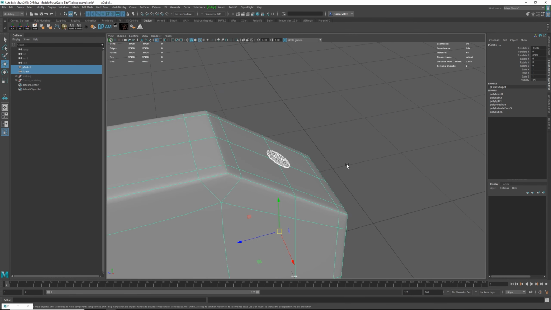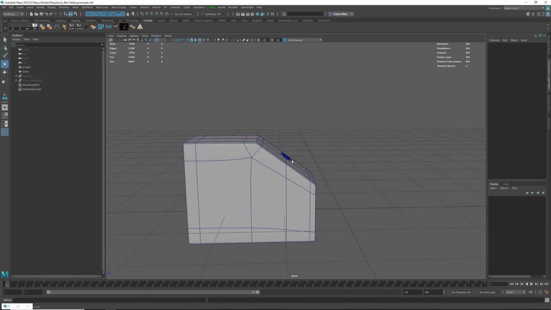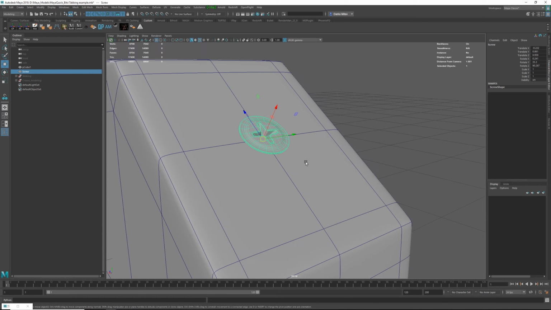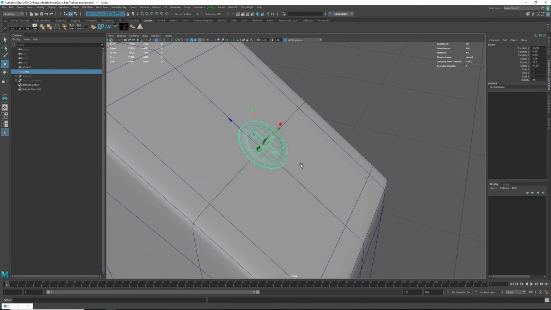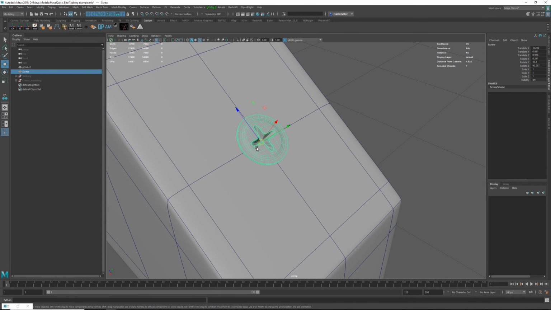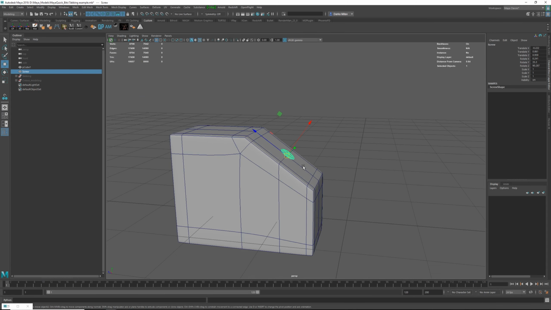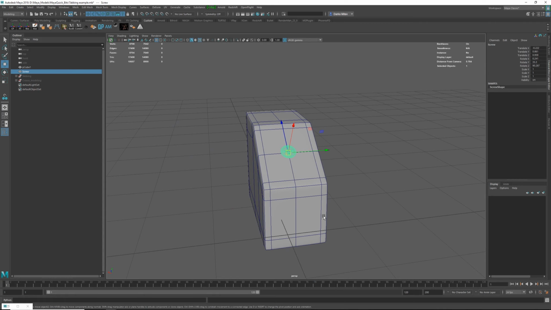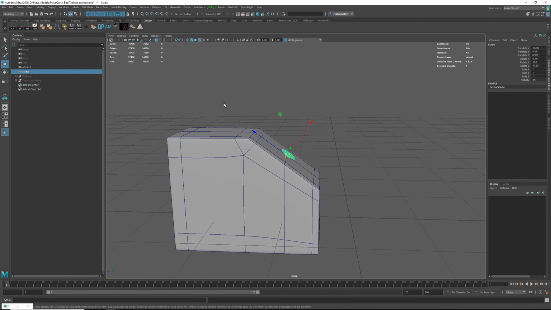This is a very, very useful tool because you can pick objects from anywhere and align them. I use this all the time in production where all the buttons, for example, on a character need to be snapped to a vertex. So I would just have a button, duplicate it in place, and snap it like this.